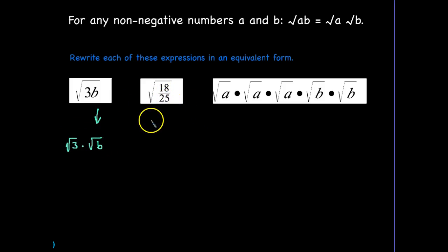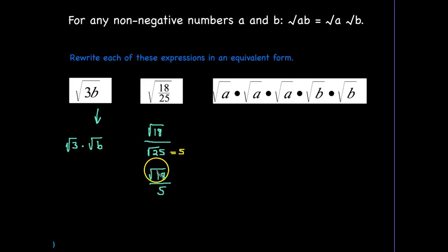How about number 2? Well, we have a fraction all inside a radical. We can rewrite that as the square root of 18 over the square root of 25. Here you can see why this is helpful, because in this case, we can take the square root of 25. That's equal to 5. So now we can rewrite this problem as the square root of 18 over 5. 5 is no longer inside the radical. But let's look at 18. You've been practicing simplifying radicals, so how can we simplify this?